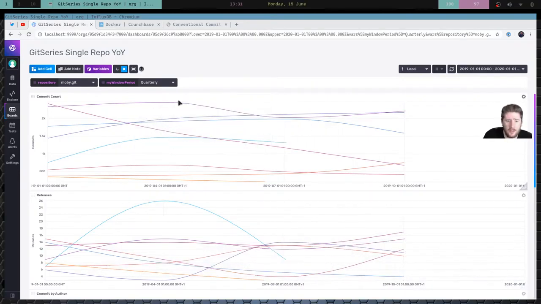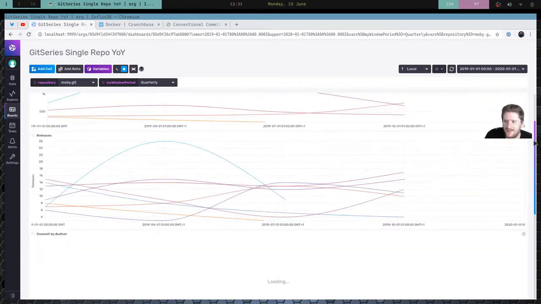With regards to commit counts, we can see their best year probably was 2015 or 2018, with 2019 being pretty much the lowest year in terms of commits ever. So slightly concerning. I don't think Docker's in particularly great shape, just looking at those graphs. And we've seen that earlier too.